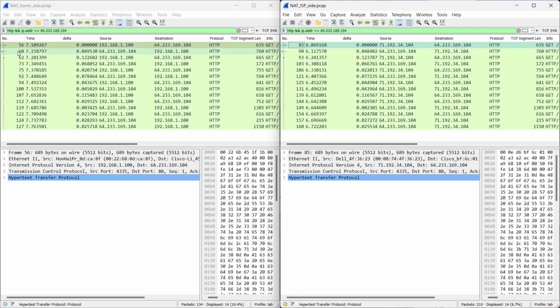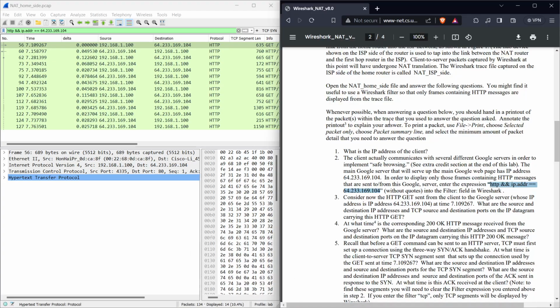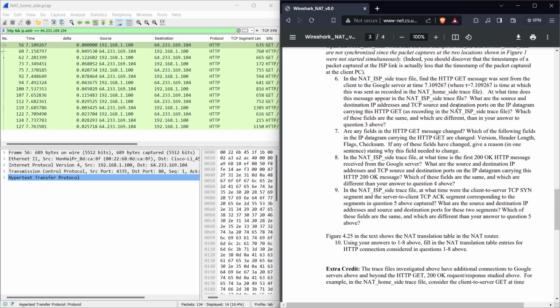Okay, so as you can see, at the home side we have this time equivalent to this. We have this time of 6.069168. Okay, so now it is asking what is the source and destination IP address and TCP source and destination port of the IP datagram carrying this HTTP GET message.